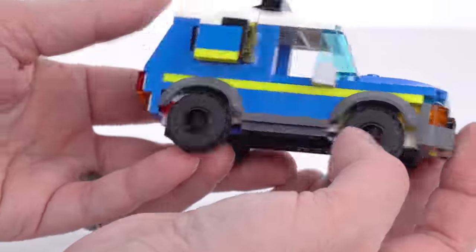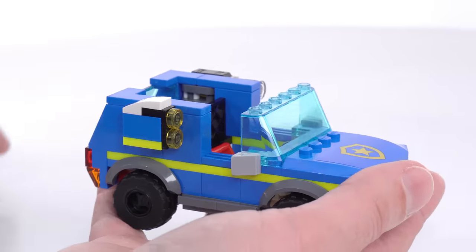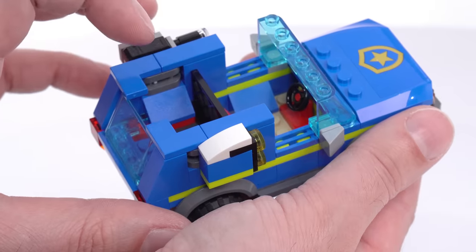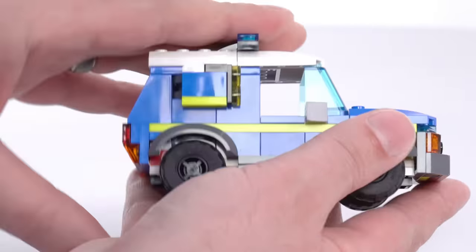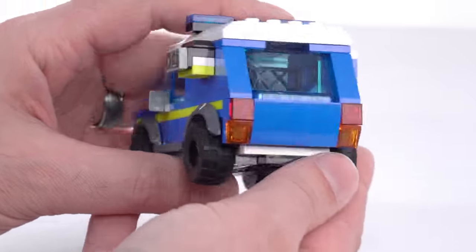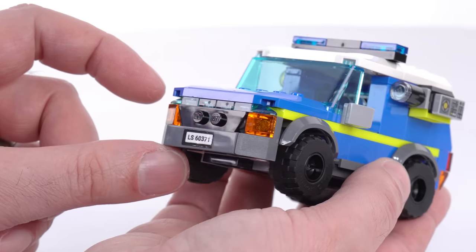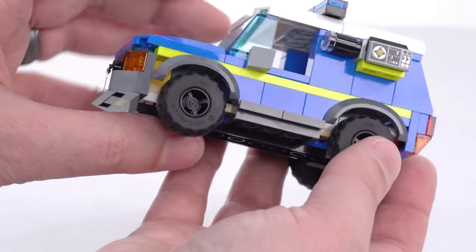As you know, if you've watched me for a while, I like systems — it's one of the reasons I like LEGO itself, and I think LEGO should continue to do more systems. This SUV has just seating for one driver, and then you can throw a criminal sitting in the back. It would have been nice if this could better accommodate a dog, so it could be a canine unit, because it really looks like it could be — and that would also go well with the little patio area in the set. A little bit more rounding here makes it feel not just the same as the last five-plus years of City things, and there's a little bit different styling for the light bar as well.